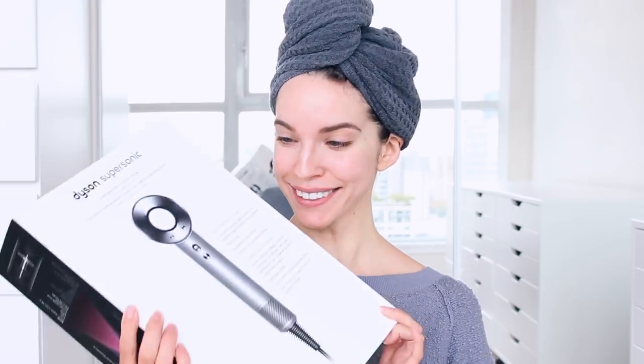I used to use it to style my bangs, but it is looking a little bit grimy. So I wanted to upgrade and I started researching what hair dryers caused the least amount of damage to hair, and I came across the Dyson Supersonic. I think I'm a couple years late on this because there's a ton of reviews from a couple years ago, but I still wanted to do it anyway. I asked on Instagram and so many of you said yes, it's amazing, which made me want to try it even more. I ran around town looking for one and found it at The Bay, and they had a 30-day return policy, which I think is pretty necessary since it's a very expensive tool. So I splurged and I got it.